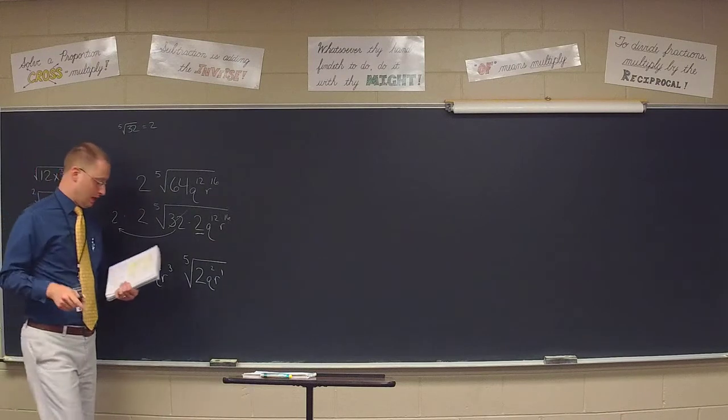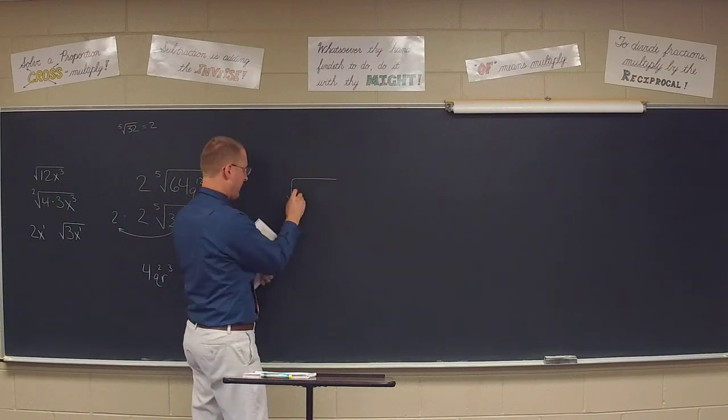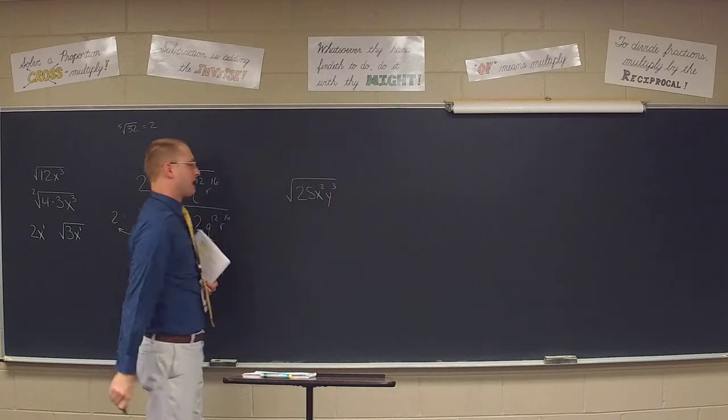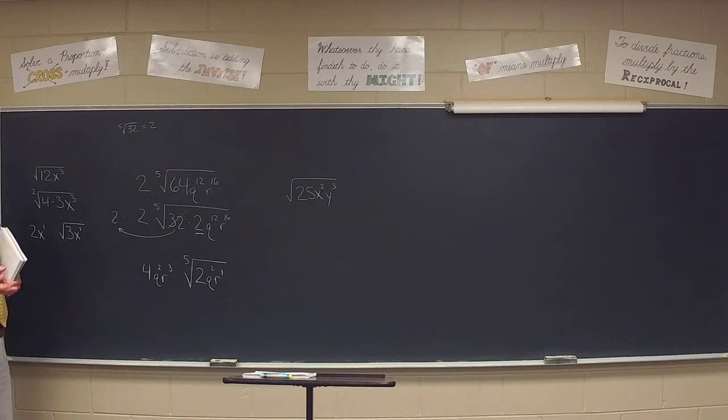All right, good. Let's take a look at number 25, where we have the square root of 25 x squared y cubed. Bracken, I'm going to stay with you because this one's a little bit unique. The square root of 25. I couldn't take the square root of 12, so I had to factor it.